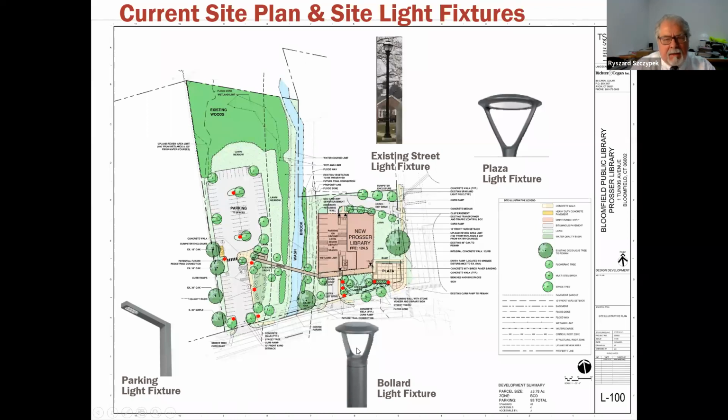On the parking lot side, we will have parking lot light fixtures. These are taller poles, again, with a very efficient lighting design, as you can see right there on the lower left. And that will provide illumination of the parking lot so that it's safe. And again, complying with planning and zoning requirements, the light will not spill out onto the neighboring parcels. All of these fixtures also do not throw light upwards because one of the requirements is not to do that. Dark skies initiative is what we need to respond to.